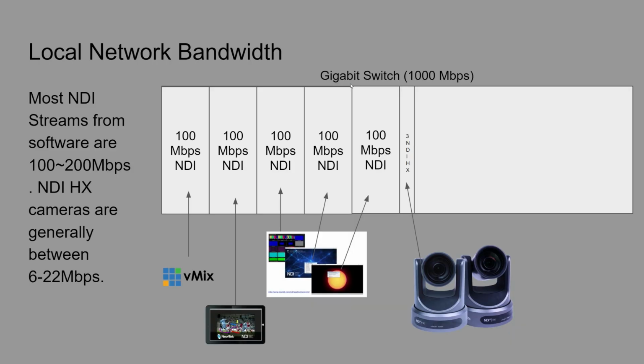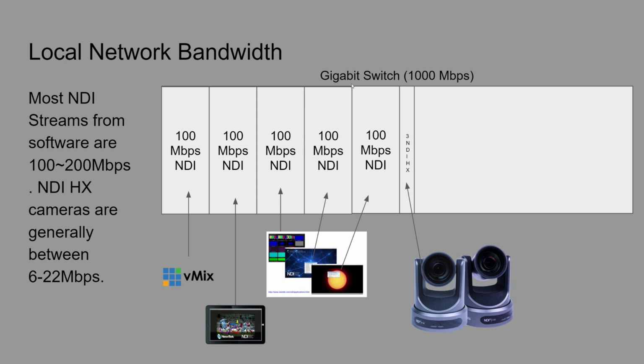Now, on your local area network, you may be using some of the bandwidth available for video. So you might have vMix running, maybe with 100 megabits per second of NDI running to it from a video source, maybe a screen capture. Maybe you have another NDI source, maybe a camera, maybe an encoder. But each source that you have on your local area network will use bandwidth. And we're not even talking about upload and download speeds with the internet service provider here. We're just talking about bandwidth on your local area network.